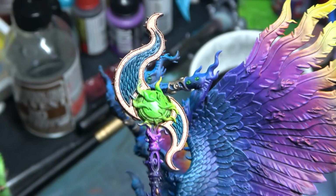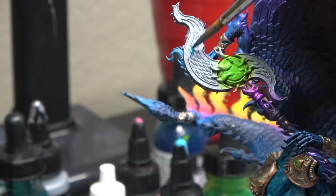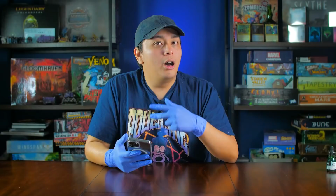For the staff's inside piece, I used Liquitex Turquoise Deep by putting that on my wet palette and using that as a kind of ink or wash to get into the crevices of the staff while still keeping a high pigment to the color. And so now we just finish up with some dry brushing using Monument Hobbies Gray Blue. Going from there, we just do some edge highlighting for every single feather on the model.